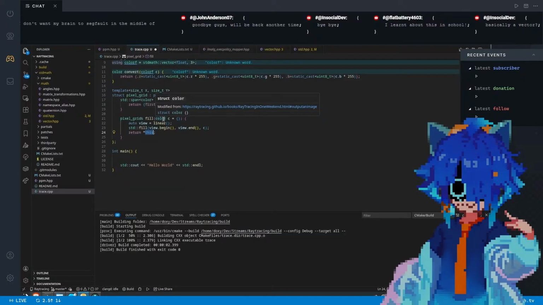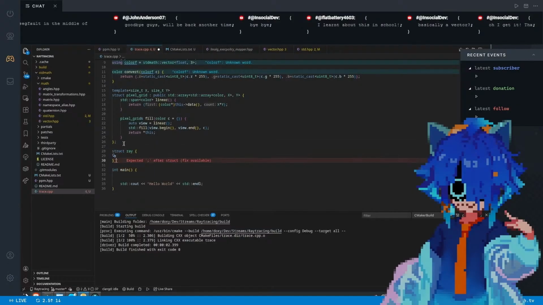For starters, we're going to want a little struct to represent our ray. So a ray will have a vec3 for that origin, and it will have a vec3 for that direction. And then one more little bit of helper. I'm going to override the square brackets, which will give us a vec3.